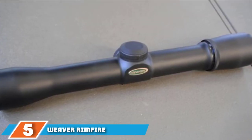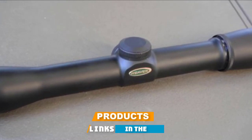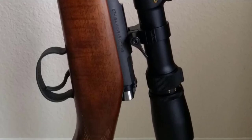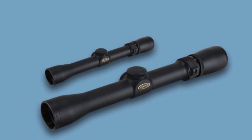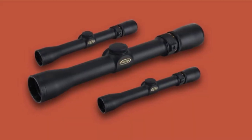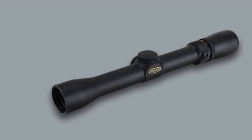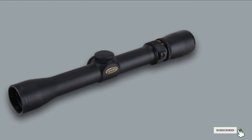Number 5 is the Weaver Rimfire Scope. Nothing says going the extra mile more in the .22 scopes category than the Weaver Rimfire Optics. You can obviously see the designers and engineers who developed this scope were avid rimfire rifle fans and dialed these in perfectly. The scope is a specific fit that just feels right on top of your average .22 rifle or air gun — it looks good, it feels good, and you get to shoot good. The body is durable and nicely designed, but the money is in the lenses and coatings. This scope is ultra-tiny but still somehow manages low-light conditions with ease thanks to the proprietary Weaver multi-coating. Turrets are easy to dial in and forget about with a very low-profile design.